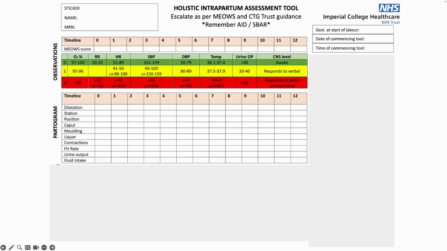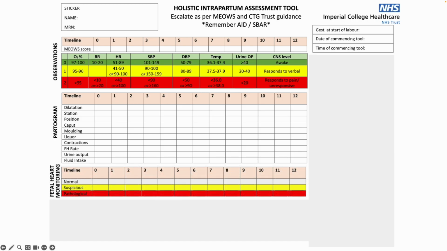Moving on, we have the partogram with all the features that we know, and we have just added the fluid intake monitoring at the bottom following some recent cases so that we can have a better overview of the case. Obviously this would not be an hourly assessment, as I mentioned before. You do the assessments as indicated and document them in the relevant box. This then provides an overview at a glance.